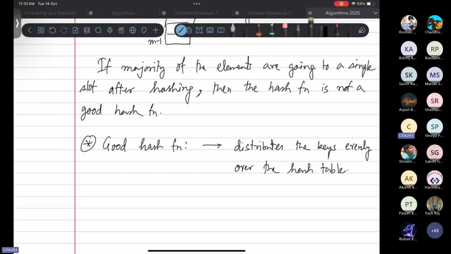So I'll define something called a simple uniform hash function.